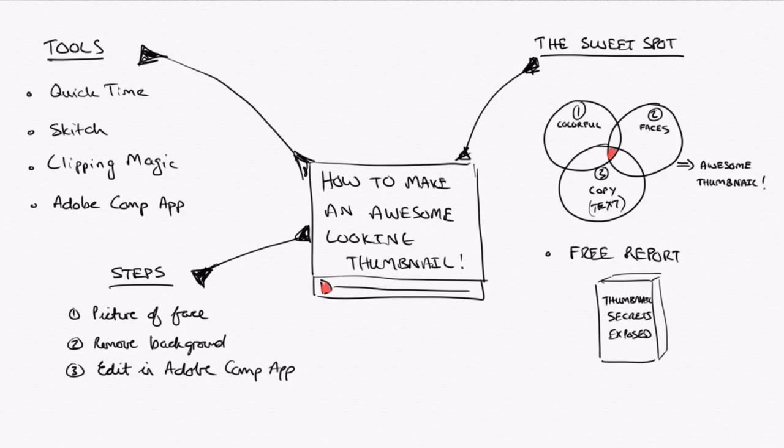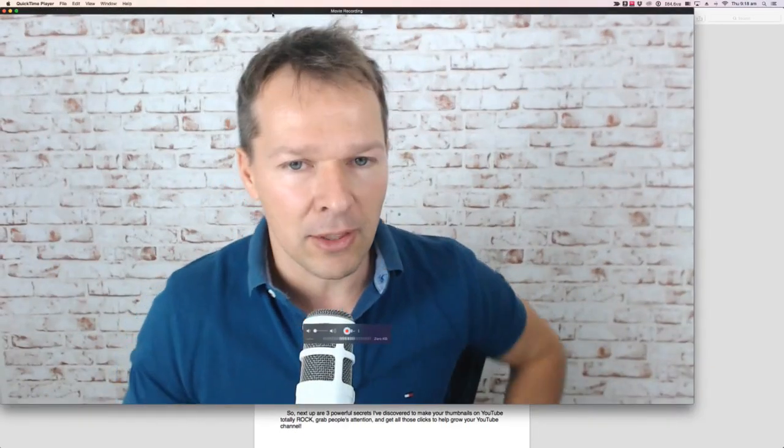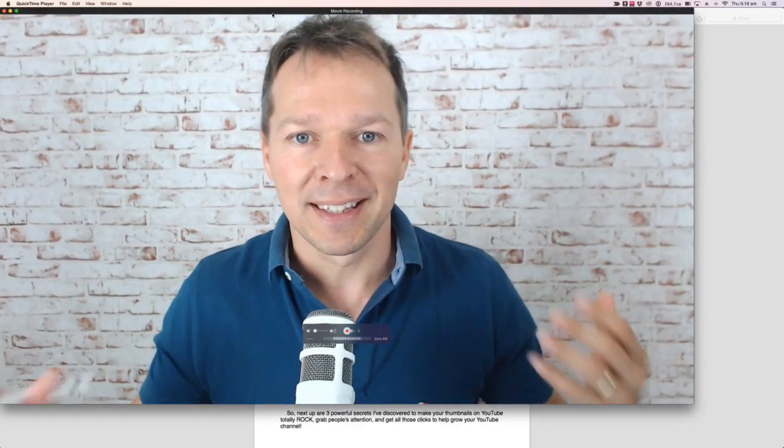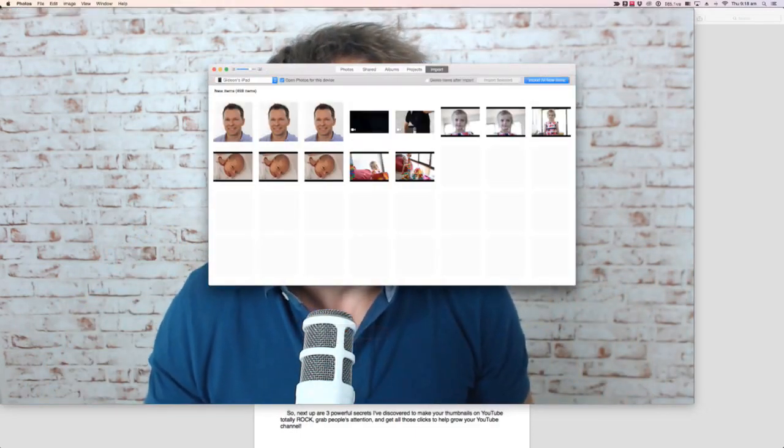So for that to work, what I need to do is get QuickTime open and connect it up with my camera. So I'll do this now, and I'll take you guys through the steps of exactly what I do to make this happen. Okay, so let's flick this over to here. So I will just actually do it like this. At the moment this is sharing my iPad screen, I'm just going to select my camera here. So I'm using the HD Pro webcam, and there it is. This is the window in QuickTime that I use for just getting a picture up of my face. And now what I can do is pose in different things. The question is now, how do I take a picture of my face while it's on QuickTime?